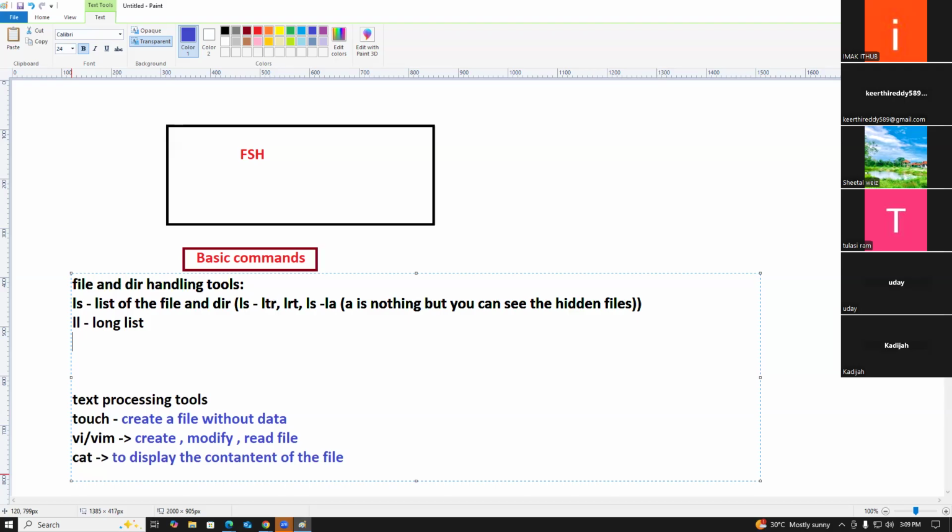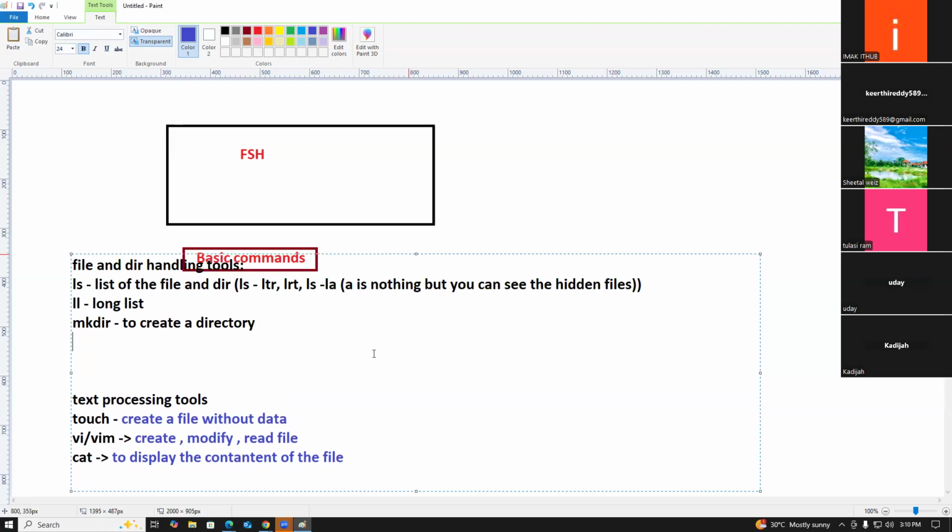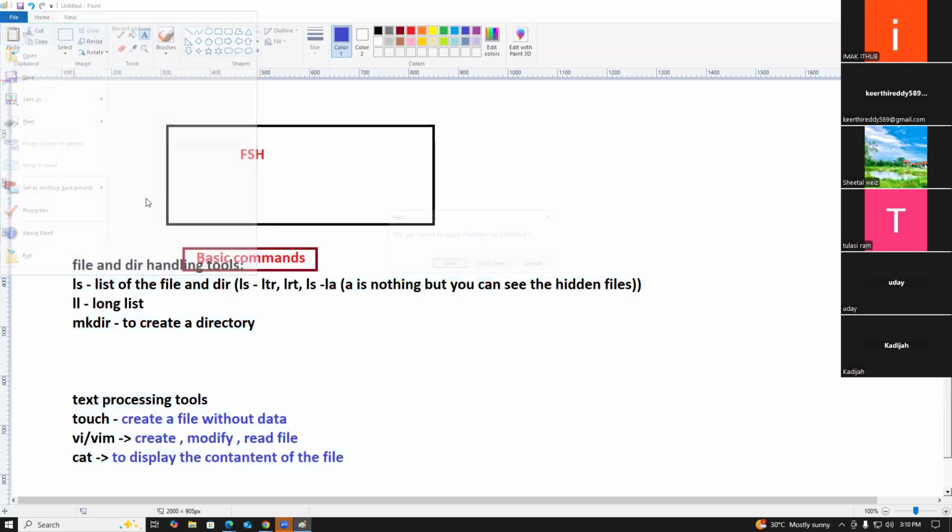Sorry to say that, sir. Actually, I know only two commands, because yesterday I worked in the office and in the classroom. I know only mkdir and ls and ll, sir. The remaining commands I don't know exactly. Yesterday, in order to install CentOS, we tried to create a directory, and in doing that we used the mkdir command.